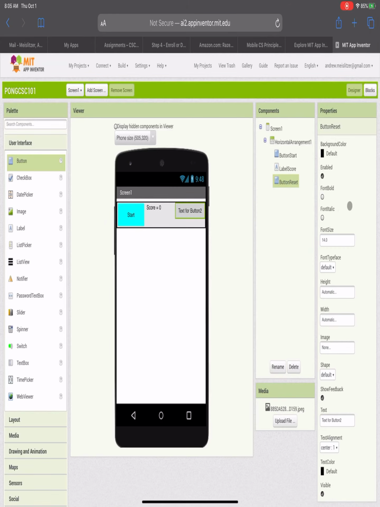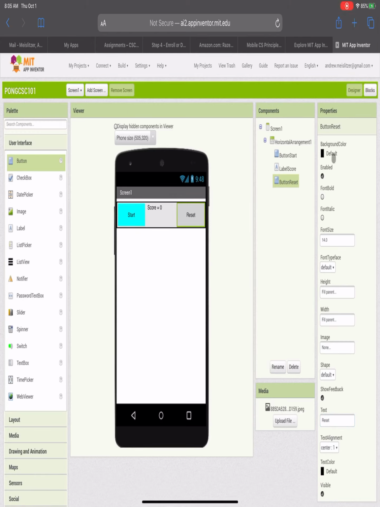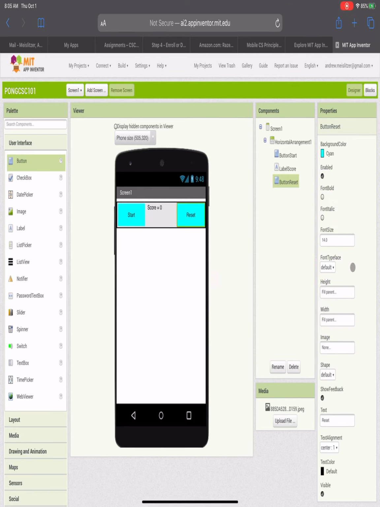All right, and we're going to fix some properties here. Height and width, we're going to go to fill parent. And for text for button 2, we're going to delete that out, and we're going to type in reset. And then default background color, we can keep it the same if need be.